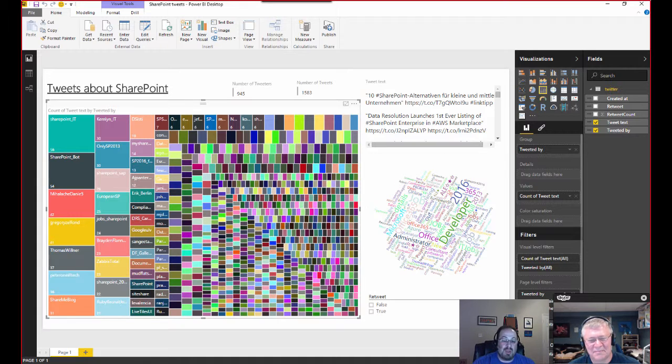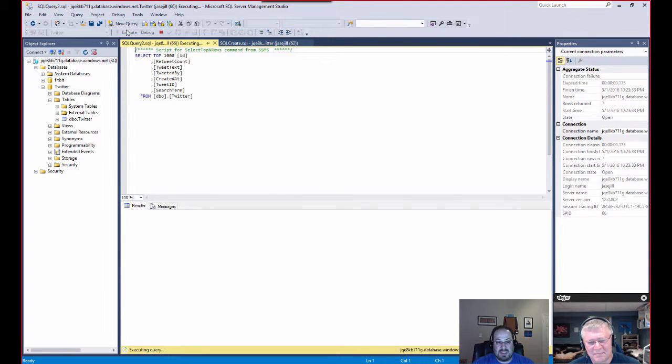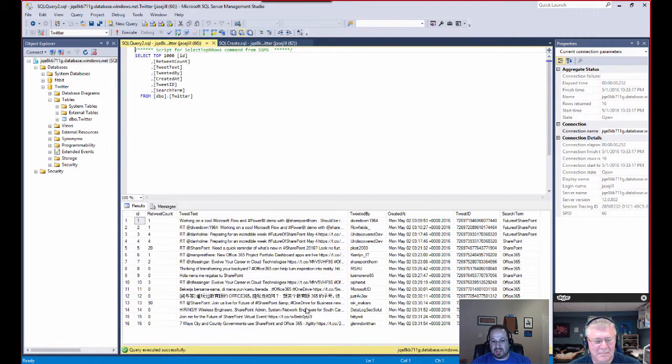So now that we've been talking for a little while and we've done some other fun stuff, let's take a look at where we are on our database, because we actually have things that pumped in. Future of SharePoint, SharePoint, and Office 365 as the search terms. Let's see where we are. Well, we've got 16 items in the list. Some fun Chinese characters there as well. But we should be able to play with this data just a little bit to start with and show folks what we can do with this data.